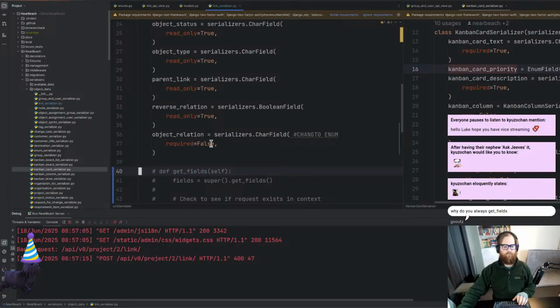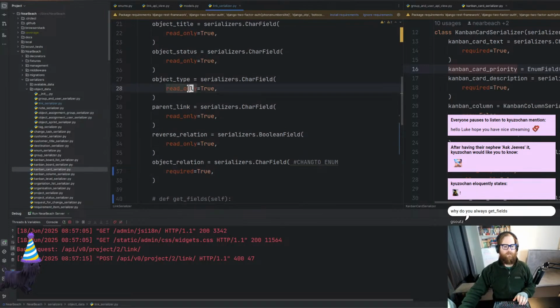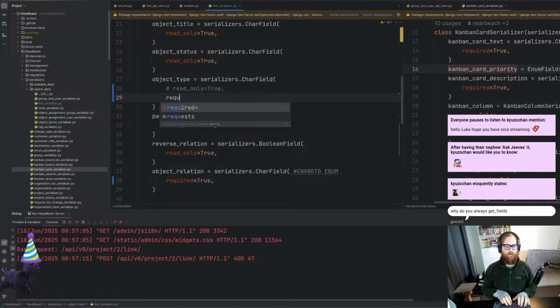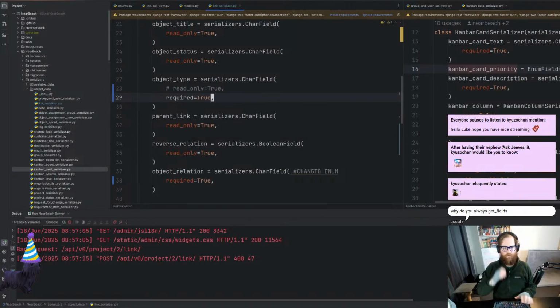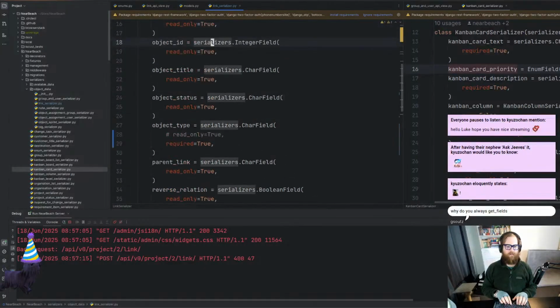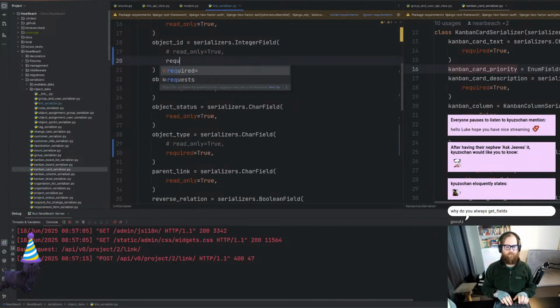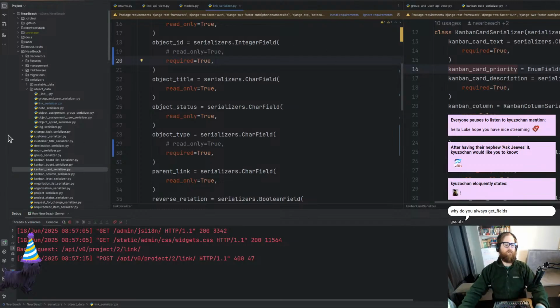Object relation required, I'm going to say true. Object type required equals true. And object ID, like so.